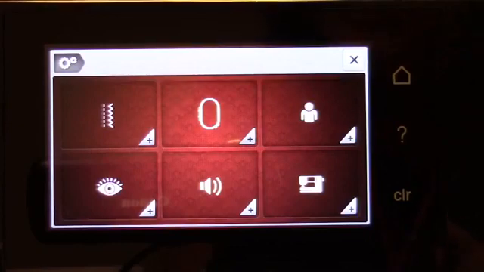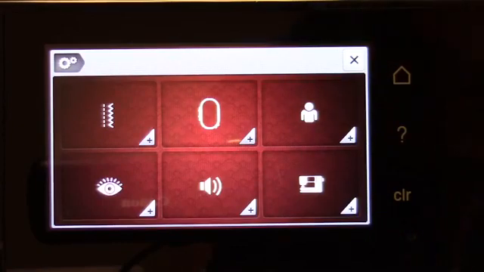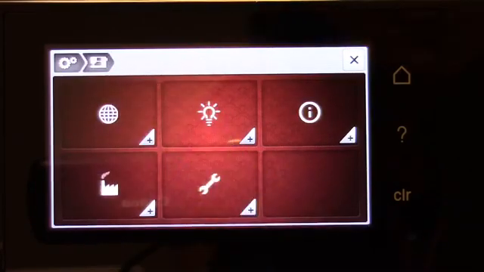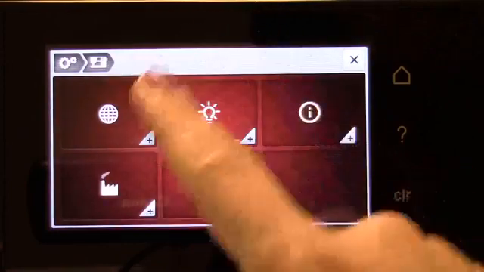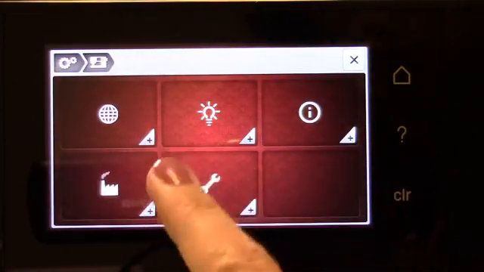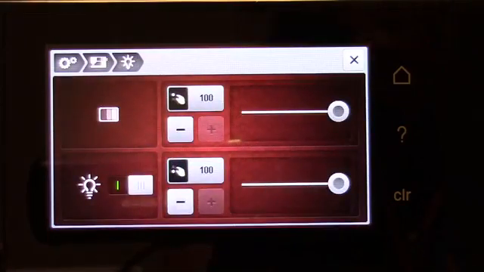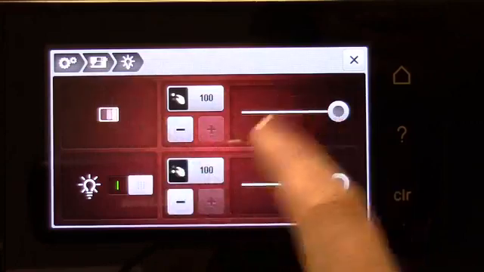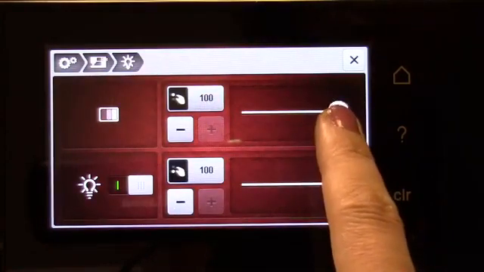So I was talking about changing the lighting on your machine. I wonder if anybody's changed this. If you go under the sewing machine and you check the light bulb, you should have some options here to adjust your sewing machine. So let's look at that. All right, so the top one is adjusting the lighting on the screen. So let me show you what that looks like.